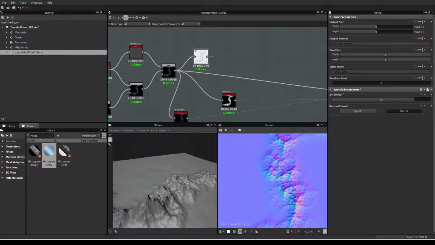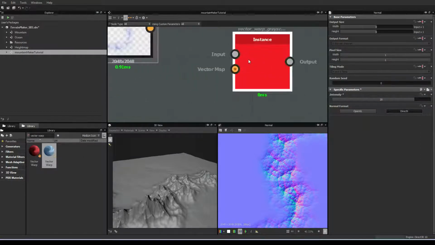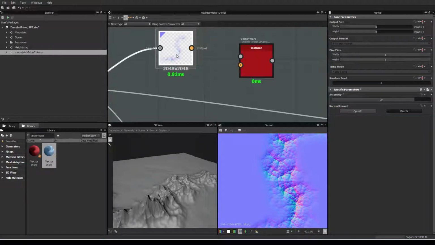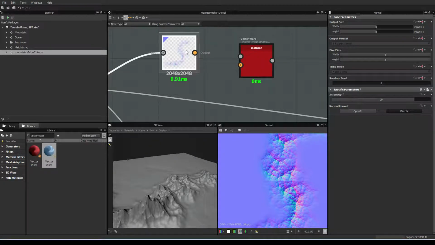So you get something like that, and you can use the new node, which is the vector warp. It's a bit like a slope node, except that it pushes according to a normal direction. Basically only the red and blue channels are used and push in the proper direction, really like a normal map. Actually it calculates a vector.